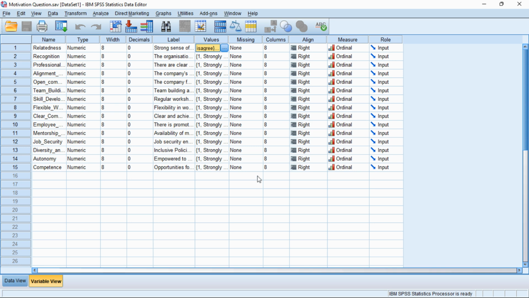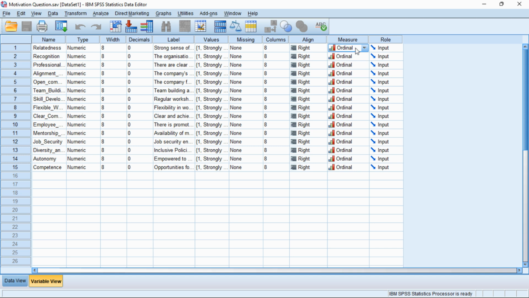So also we have measure. On the measure, choose the scale of measurement: nominal, ordinal, or scale. We have three options here, and you choose the one that your scale represents. Mine here represents ordinal.